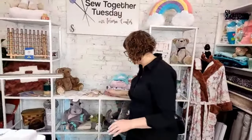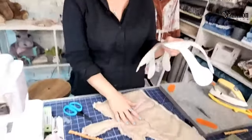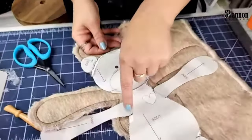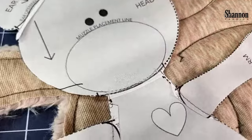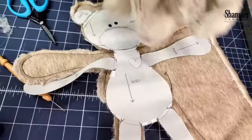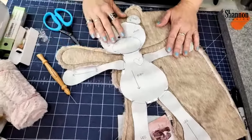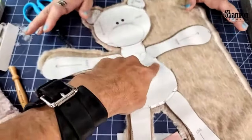So what I did, and you have enough of this in your fabric if you don't cut it out exactly right, this is such a great hack, is that I sew the pieces together because I'm lazy or I'm fast, efficient, I don't know. I put it in the shape that it's supposed to be. Okay, this is a little bear. And make the pattern. These are your sewing lines. So I go ahead and I traced it out.